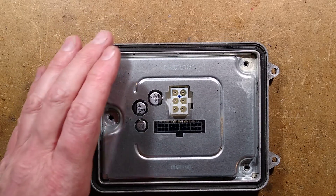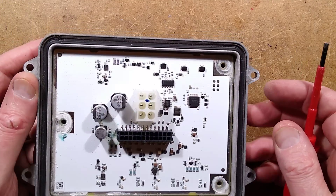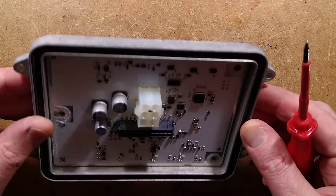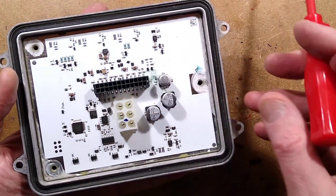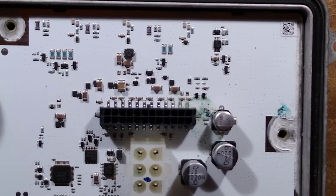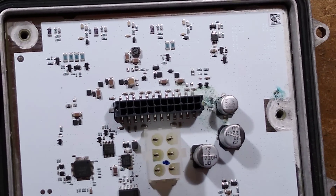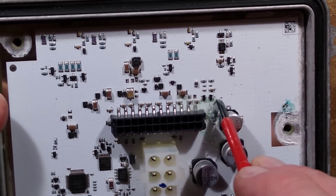Now into the control module — popping the lid. It's a friction fit and is surprisingly empty inside. I can see a tiny inductor. Oh dear — there's a problem — this is why it failed in the first place. This is what Eric O calls the 'green crusties.' Do you see this green corrosion? Water has got into this — the seal has allowed water to penetrate, causing corrosion. That is what killed this light. The whole £1200 light dead because of that.